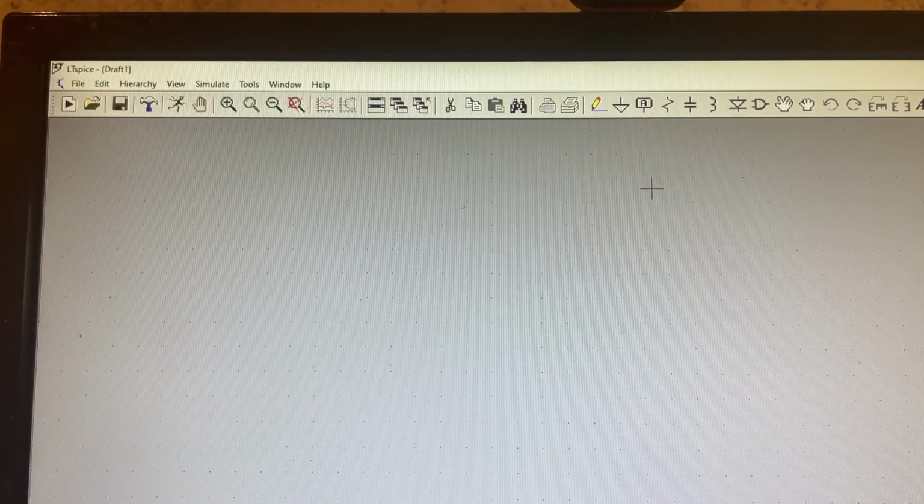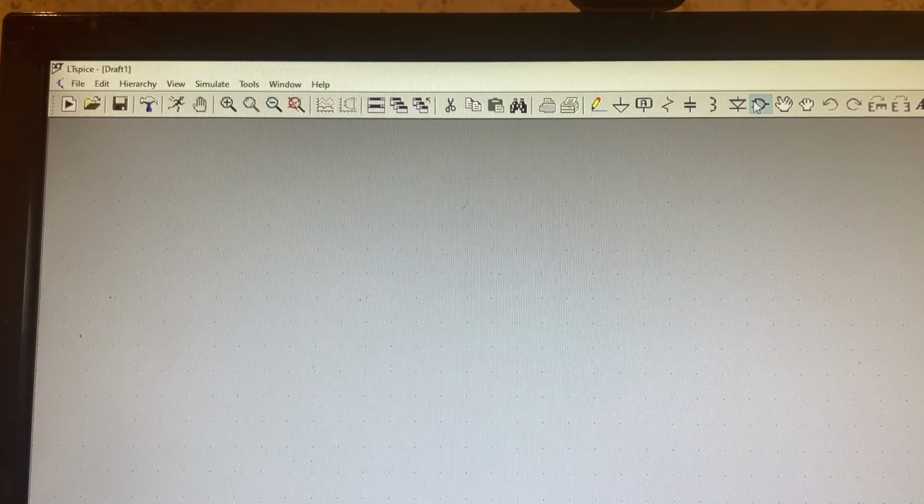And there's lots of examples on the internet. You can search, there's hundreds of videos, there's all kinds of projects and circuits and a lot of information. Like I said, it's user-friendly, so we're going to just jump right in here and design a simple circuit and show you a couple of things.